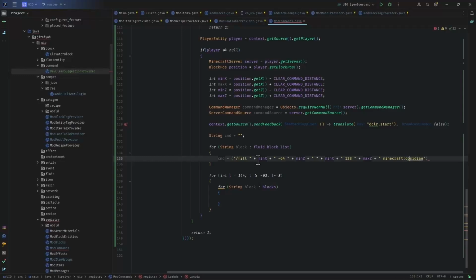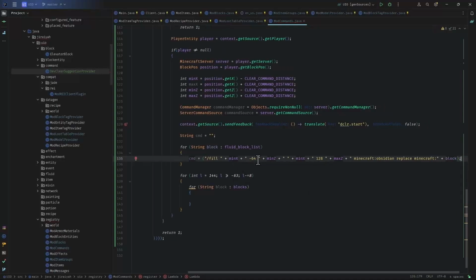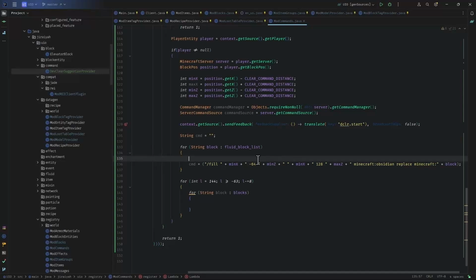Make sure that you correctly type everything here. Space replace space minecraft colon plus block. Wait a minute. What does it mean? If I just try to translate it to what you type inside chat, it will be something like this.